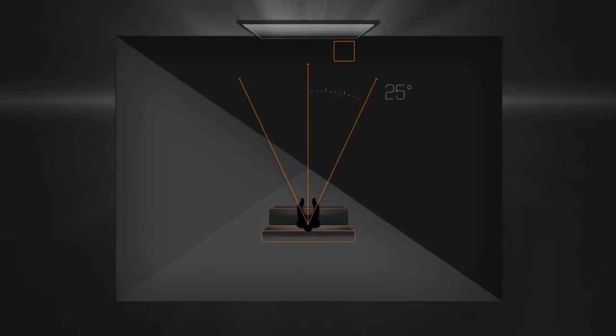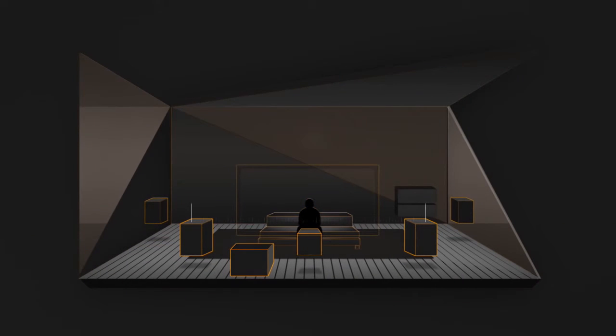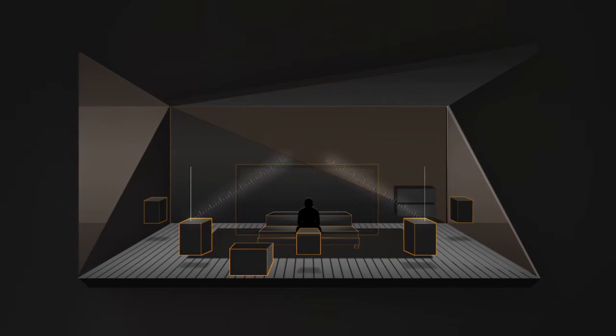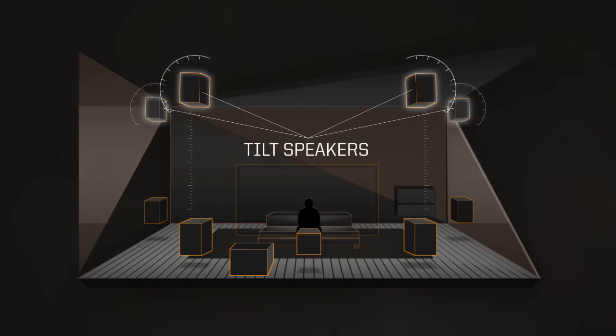Place the left and right speakers at 30 degrees from the center line of the listening position, and the left and right surround speakers at 110 degrees. Half of the distance between the left and right speakers is the ideal elevation to install the height speakers. For an optimal result, tilt them down in the direction of the listener.